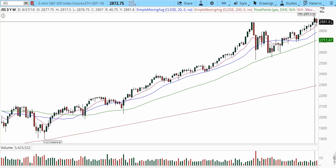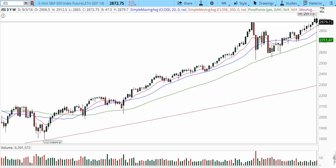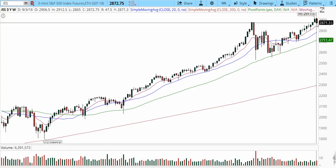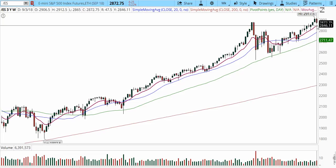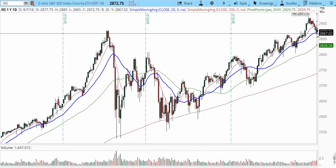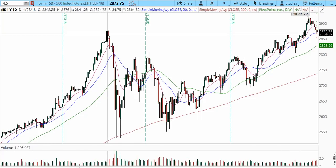The weekly chart still looks very bullish. August dissolved the prior high from January 29th with a run up into 2917.5. Last week we broke below the prior week's low, so we're looking more bearish from the weekly perspective and appear to want to pull in further — possibly into the 2850 zone. On the daily chart, we're running into a really sustainable support zone: support from the 20 simple moving average, minor support from a prior resistance zone, and we've also dissolved a prior high.